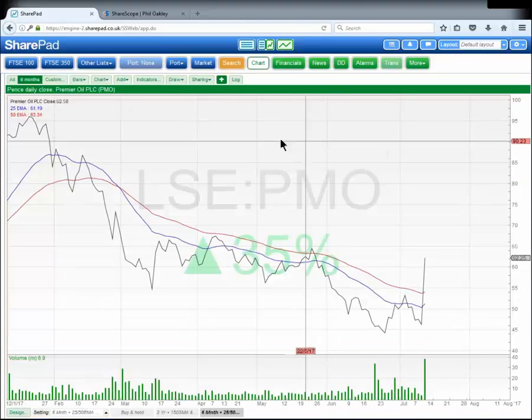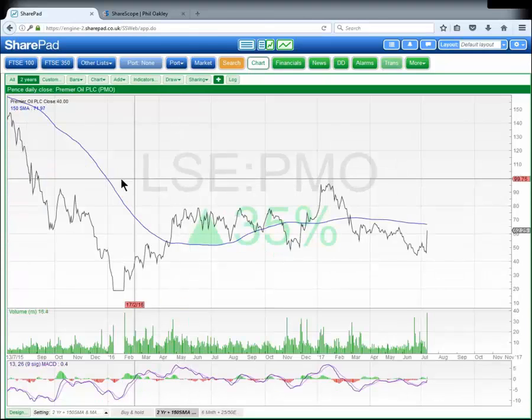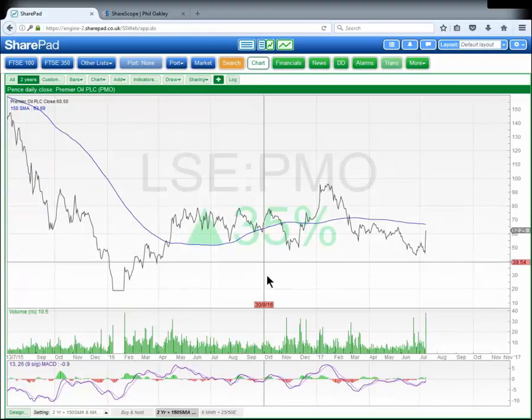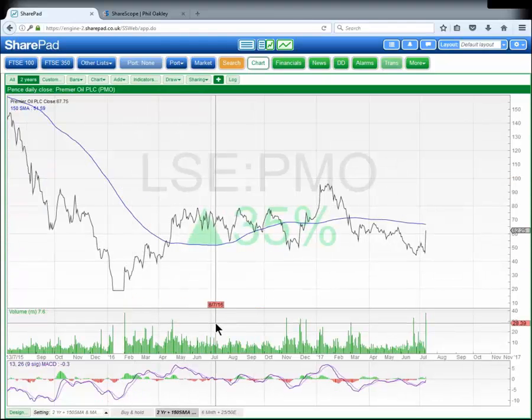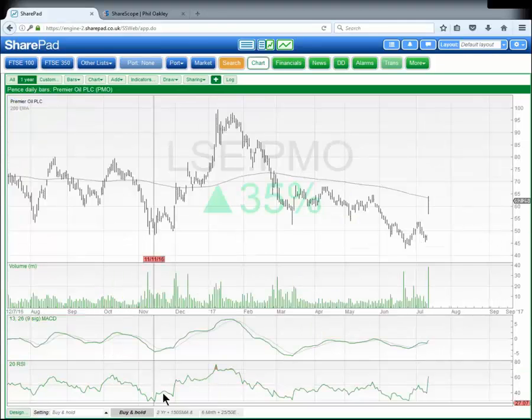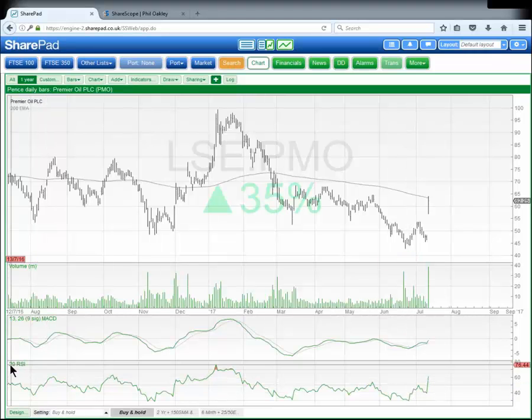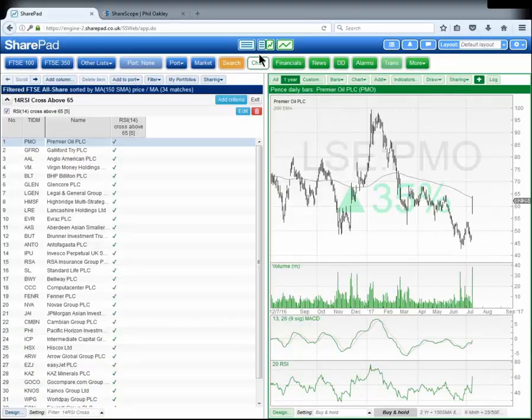So this chart is my exponential moving average chart. So I'm just going to switch back using my toolbar button at the bottom to my 150 SMA chart. And that's got a MACD on it, but no RSI. So let's go to buy and hold. Aha, on buy and hold, look, we have the RSI. But hold on a second, that's a 20 period RSI. And if I just go to a split view, I wanted a 14 period RSI.